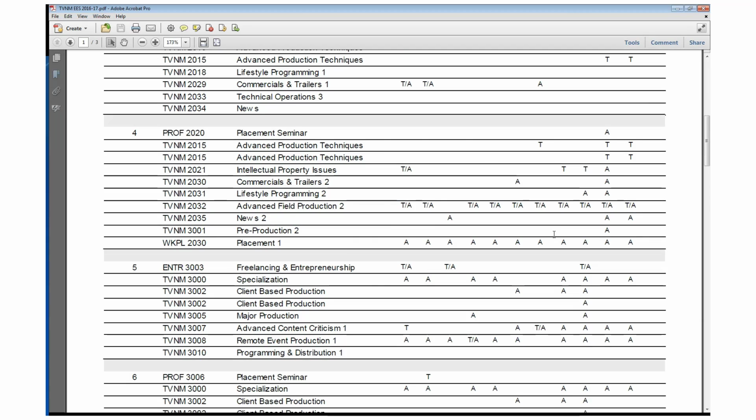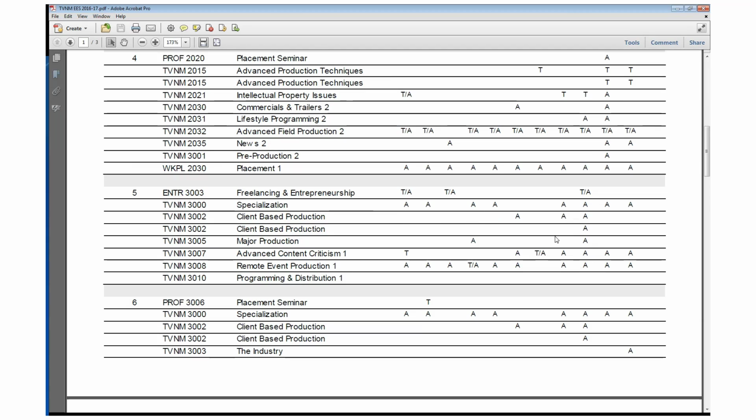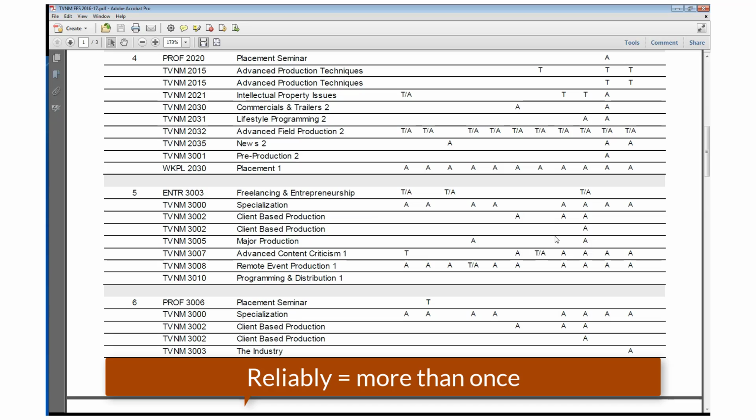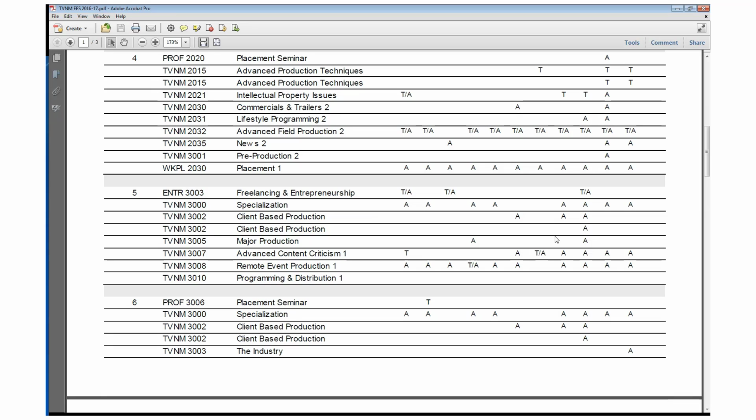So that's another thing to emphasize, that these outcomes are meant to be reliably demonstrated. The key, reliably demonstrated, suggests more than once. So another filter you should be looking at here is, are they taught, are they assessed? Is that happening more than once? Is the teaching happening at least at the same time, if not prior to the assessment? And are we satisfied with our overall approach to these?